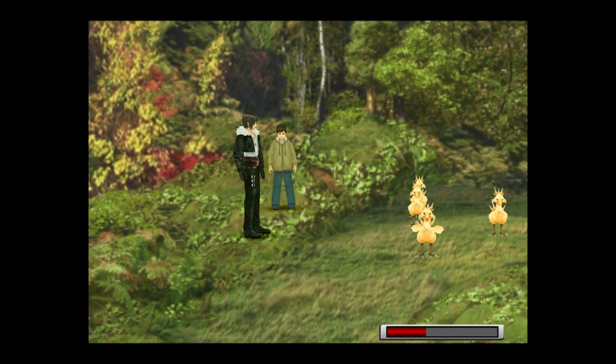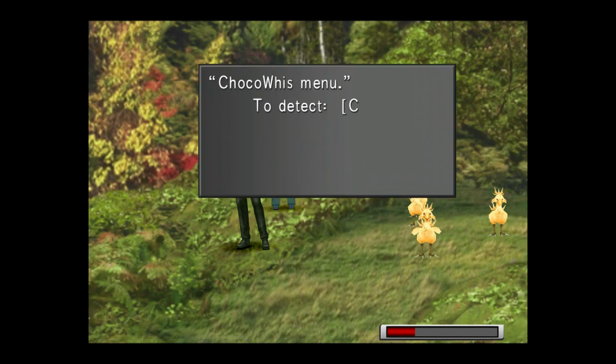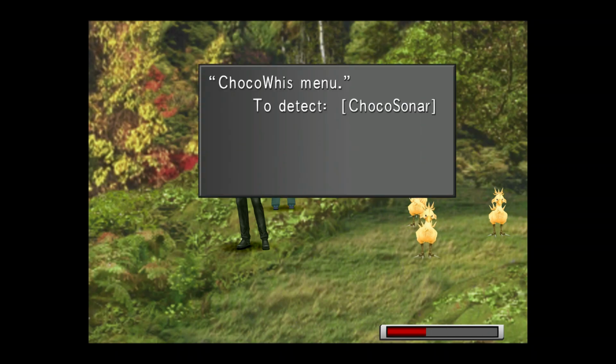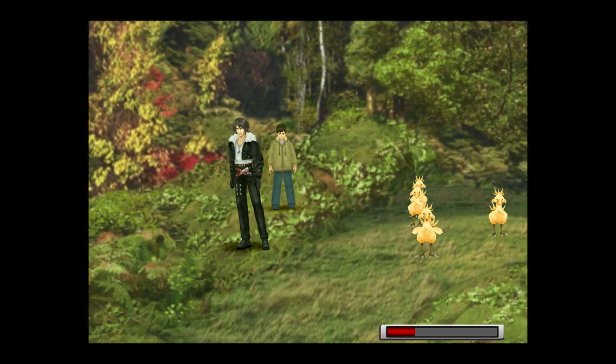We want to stand at the base of the ramp here that leads up to Chocoboy. We're going to sound the sonar, and we can see that this is a good spot. And then we're going to use the catch feature to call down another Chocobo. Without moving, press circle again, and the Chocobo will come down and smash into the other ones and knock them away.